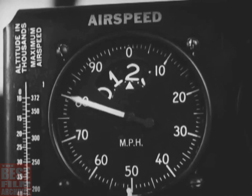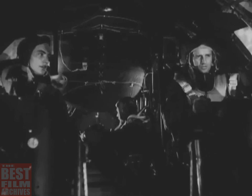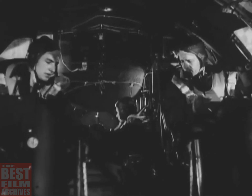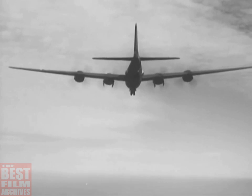When the plane is slowed down to 180 miles per hour or less, order the co-pilot to lower the landing gear. When the switch is set to the down position, the wheels descend all the way, lock, and the gear motors automatically stop.